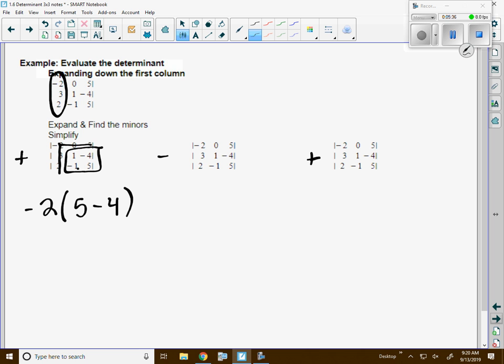All right. Now we're going to do the same thing, but with this one, and we're moving down that column. So now I'm going to do the 3. So we'll have -3 because we have this subtraction symbol going on. I'm going to rewrite this 2x2 up here because it's kind of hard to see when you cross out that middle row. So 0 times 5 is 0. Minus 5 times -1 is -5. Those should become plus, because 2 negatives make a positive.